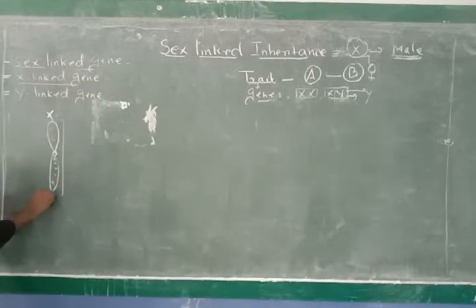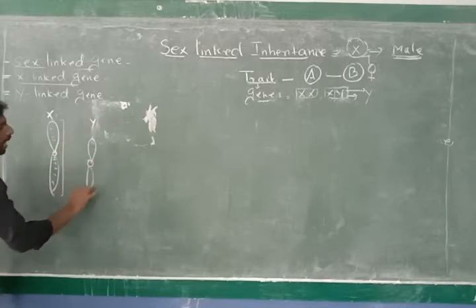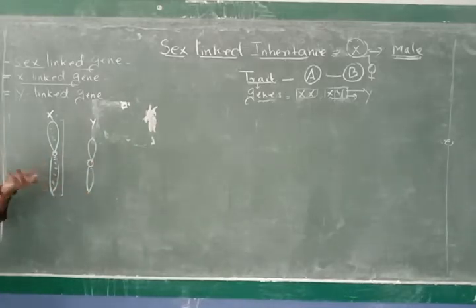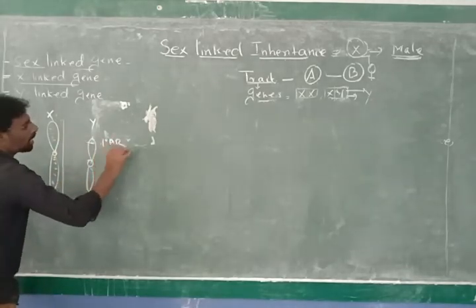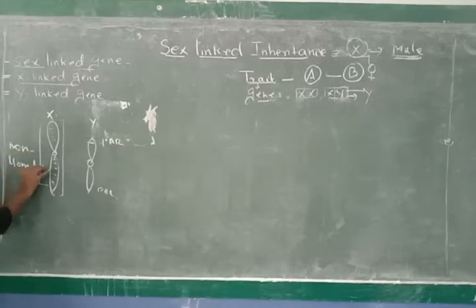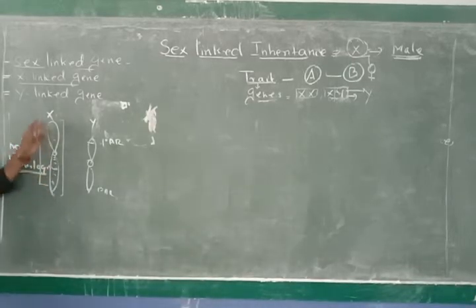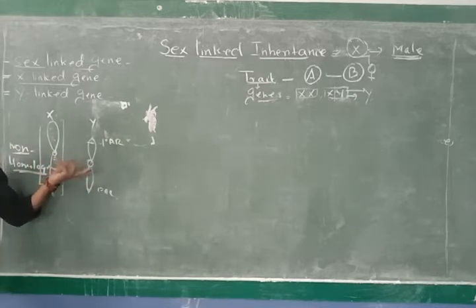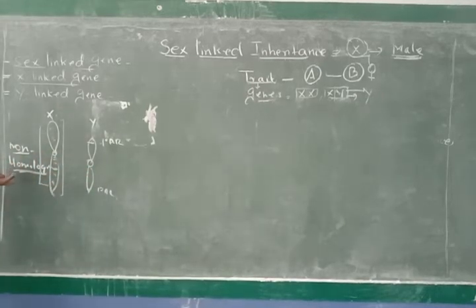And these X-linked genes will not have any corresponding region on the Y chromosome, because the Y chromosome and X chromosome are entirely different. That's what we study, except the PAR region. Only the PAR region will synapse, joining each other during meiosis. All the other regions are called non-homologous regions. Homologous means same. So these genes will not have any pairing with the Y chromosome, because everything is different there.